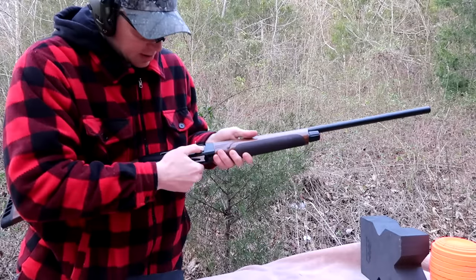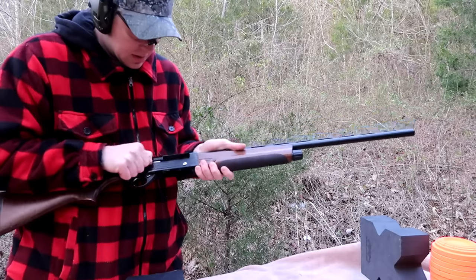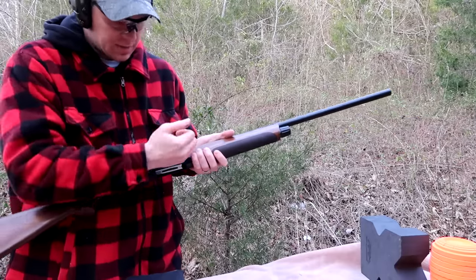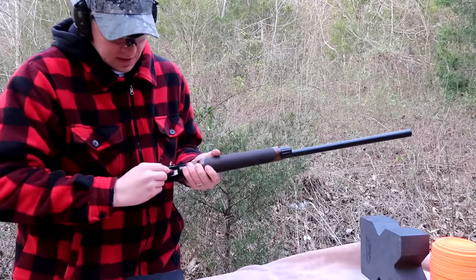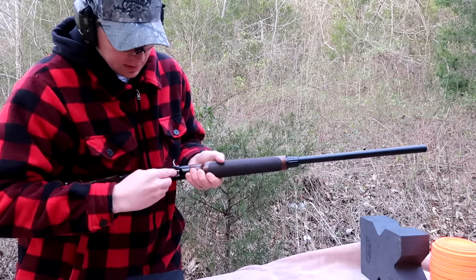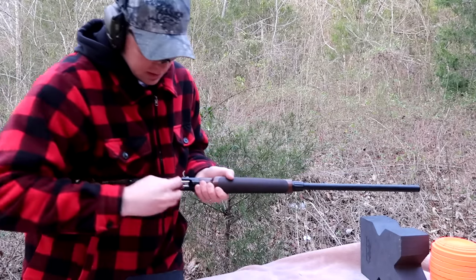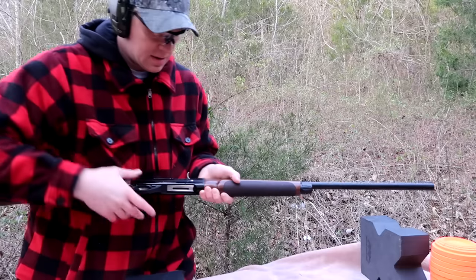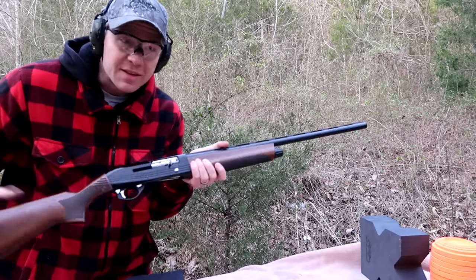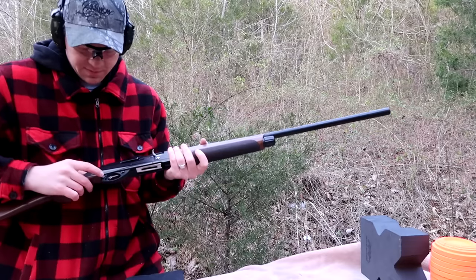I have no idea how many this will hold, but I'm gonna go ahead and put one in the tube, and then load that. If you saw what I did there, I put one in the tube and then loaded it. Let's see what happens. There's one in the tube, two, three, four, five, six. So this has got one in the chamber, six in the tube. I'm thinking it probably won't work just because they're shorter and how the gun's set up, but it's at least gonna fire the first one, we know, so let's see what happens.